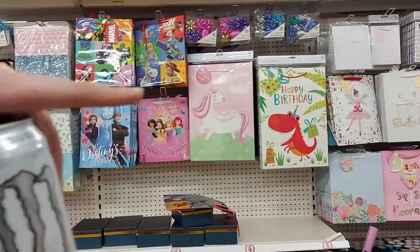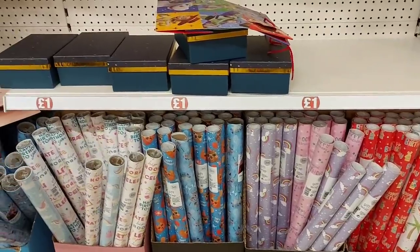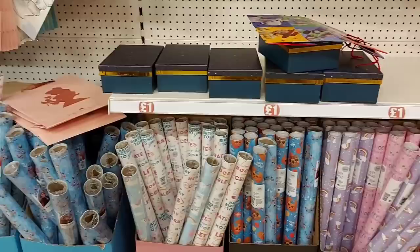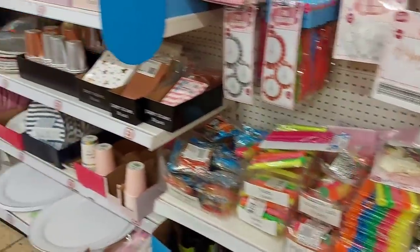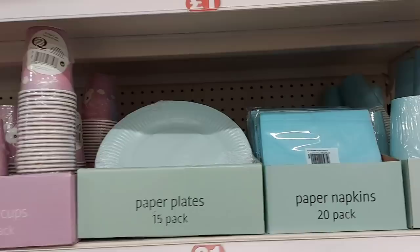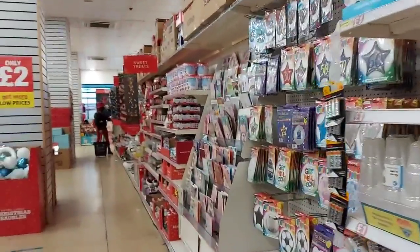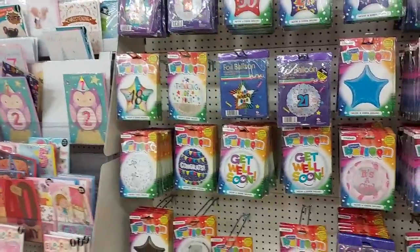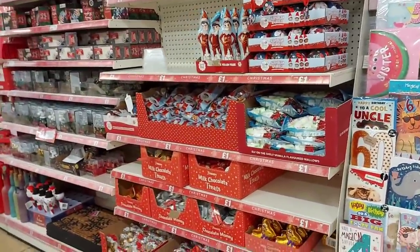There's a dinosaur gift bag which is very popular with us! The birthday wrapping paper comes in reds, pinks, and purples, and there's wrapping paper to match the bags — including dinosaur wrapping paper. There are also party bag bits and bobs, paper cups, paper plates in pink, plus pink napkins, greens, and blues. Then further along we've got the Christmas items. The store we normally go to is adding clothes at the minute and it's an absolute tip — I can't take you in there at the moment.